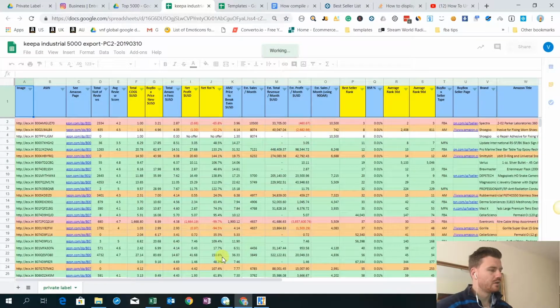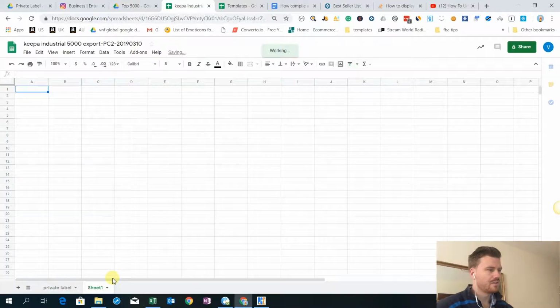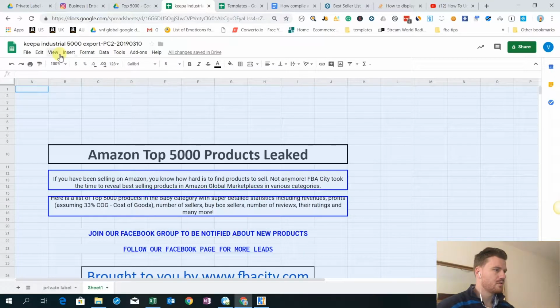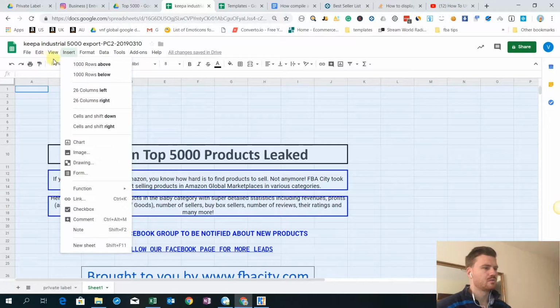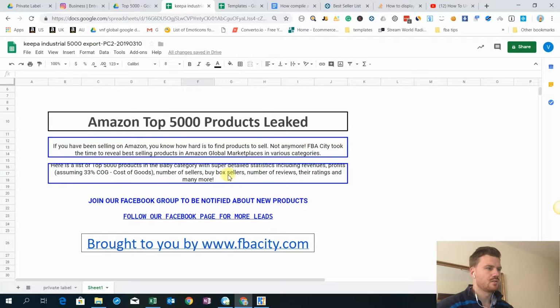Make sure that you add new, and okay, we paste the whole thing. And we view, and we switch our grid lines.